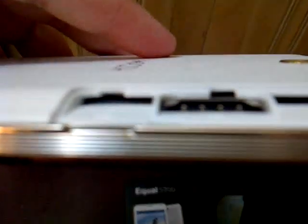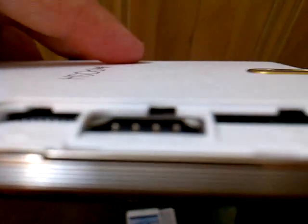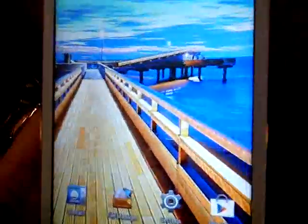And then here, your first slot is for the SD card, second slot SIM, third slot SIM. Back on. And Google has opened on its own. Lovely. At least you know it's responsive.